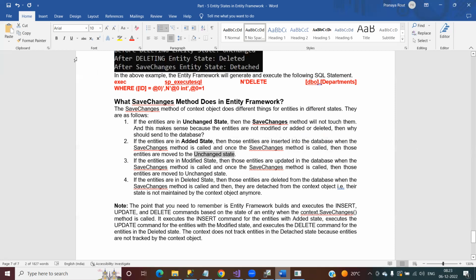Clear, guys? So once the save changes is done, the state is going to be changed to unchanged in the case of added and modified, right? And in the case of deleted, it is going to change to detached state, right? Clear?